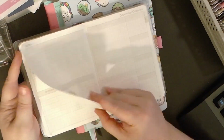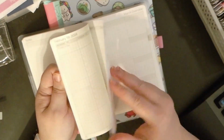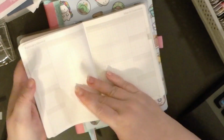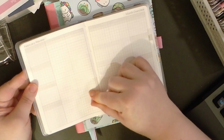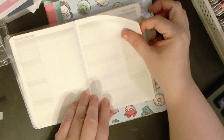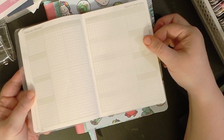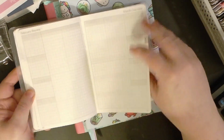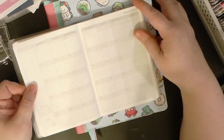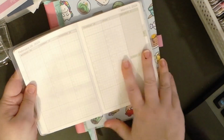Alright, so at the beginning of each month, you have a notes page. Let me go to January, February. Okay. The end of every month you have a review page and an overview page of the next month. February and then March. And then it goes into your month, and then into your weeks.